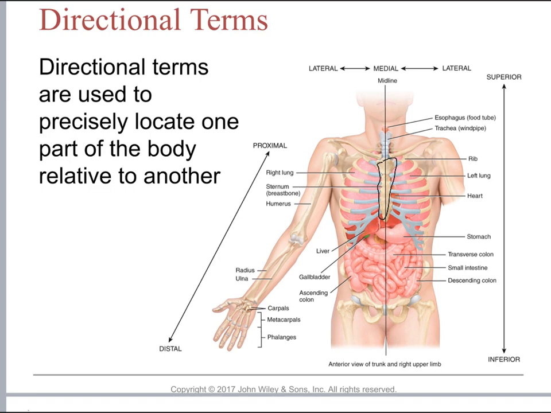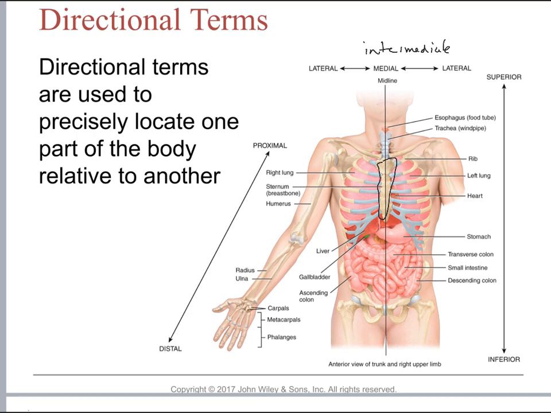Next is medial and lateral. We're going to put another word in here called intermediate. Okay, so we're going to have 3 words here. Medial and lateral is going to be our preferred terminology. So for example, medial means more towards the midline, lateral means more towards the outer aspects of our body.